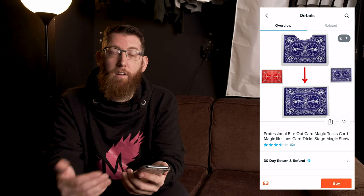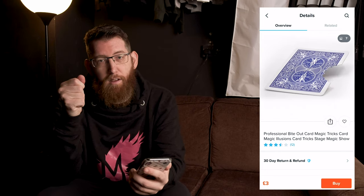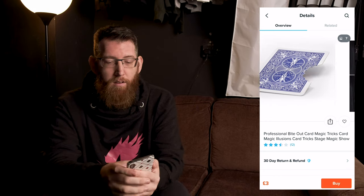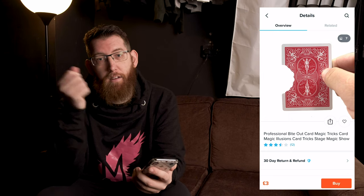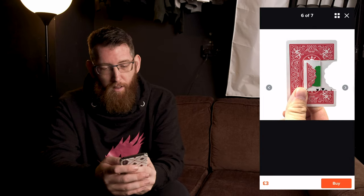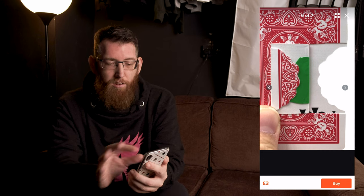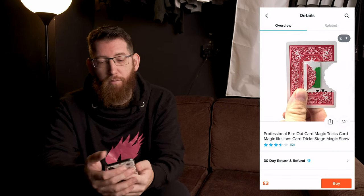Last but not least is the card bite. If you follow us on Instagram and TikTok you know I love visual tricks, so something like this is just fantastic. You take the card, take a bite out of it — you can see there's a bite — and then it reappears again. It's a classic: David Blaine used to do it with a coin, bite it, flick it and it comes back. This is just the same concept adapted to a card. You've got two cards that flip down when you bite and flip back up — really simple but really effective.